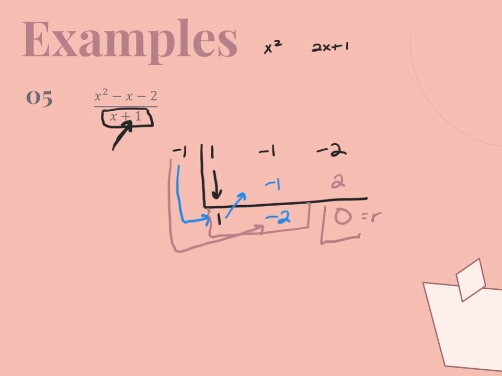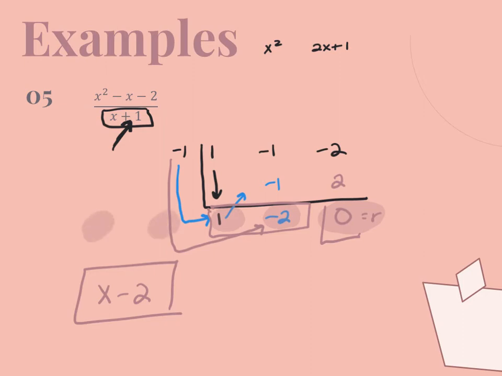And then the first number on the right is my constant. The second would get the x to the first. If there was more, I'd build up as I go. So my quotient is x minus 2, and there is no remainder. So the last number is always my remainder. And then as I move to the left, the first number doesn't get a variable. The second one gets x to the first. If there was another one, it'd get x to the second, x to the third, and so on and so forth.